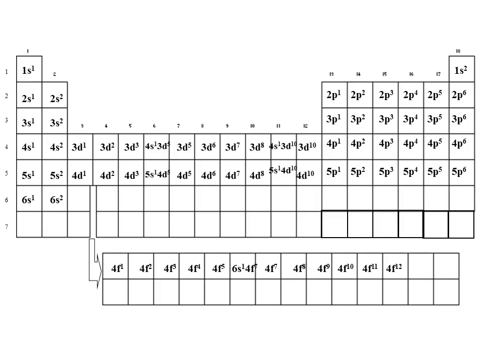And then 4F13, once again, is going to borrow because it's one away from being 4F14, which is completely filled and stable. So it's going to go and it's going to get the 6S and borrow from that. So you have 6S1, 4F14. And you have the actual 4F14. Now, after 4F, we learned we go back and we have 5Ds. And now we go back up here, and under the 4Ds, now we have the 5Ds. So we can fill in the 5Ds, and then we can fill in the 6Ps.